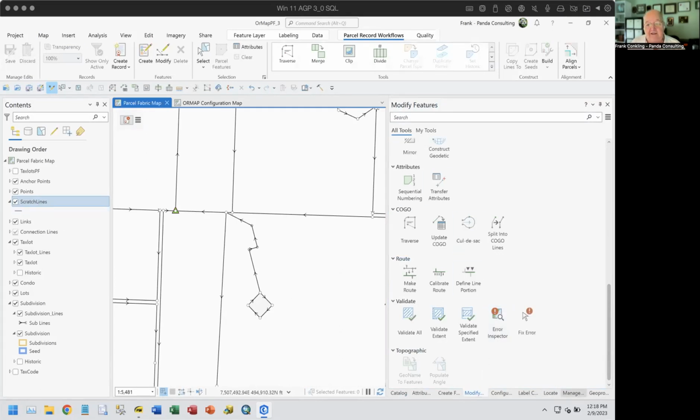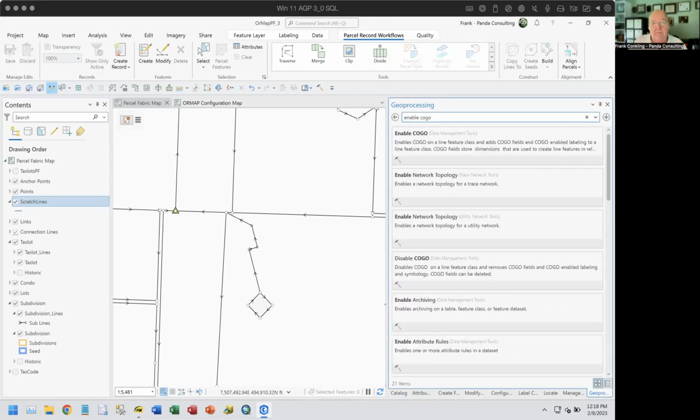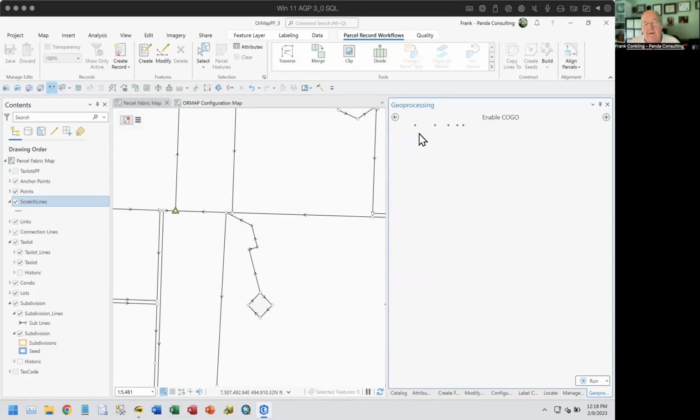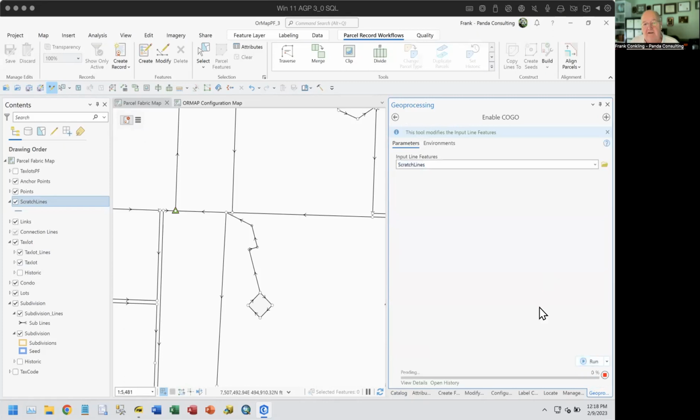Inside ArcGIS Pro, it's called Enable COGO, in which we tell it to input it on the scratch lines feature class. And it will add the standard COGO fields on here.